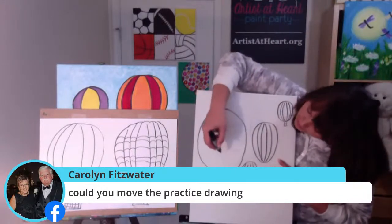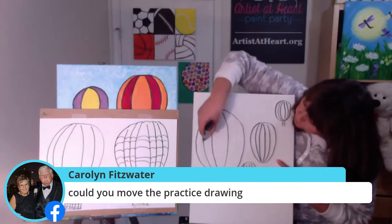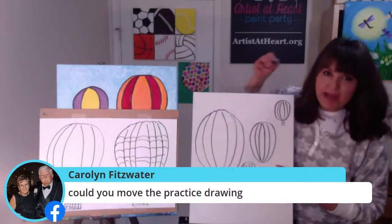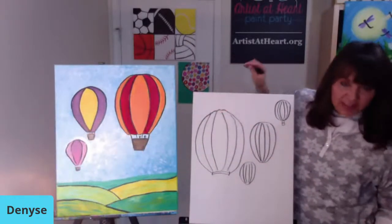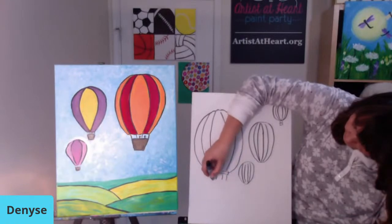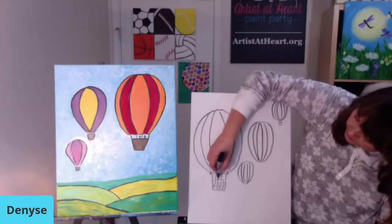All right, so let's do the center lines. And again, mine might be a little bit lopsided, drawing from the side here. So this one, because it's the closest basket, the big one, since it's going to be the closest, it would be the most detailed. You would see more of it because it's so close. So I would make the basket just a little bit more detailed. And if you guys want, you could put little heads in there.